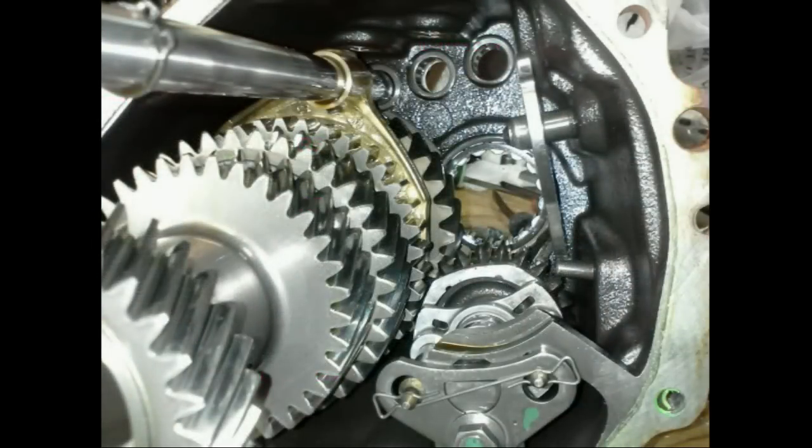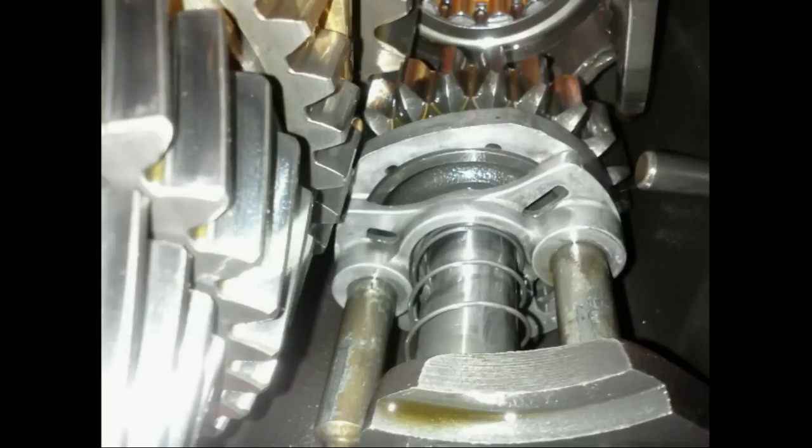From this view, you can see the reverse idler gear. Notice that in the normal state, it sits to the left of the shift collar. Only when reverse is selected, it is moved forward between the input shaft and the shift collar. The input shaft is removed to achieve this view.